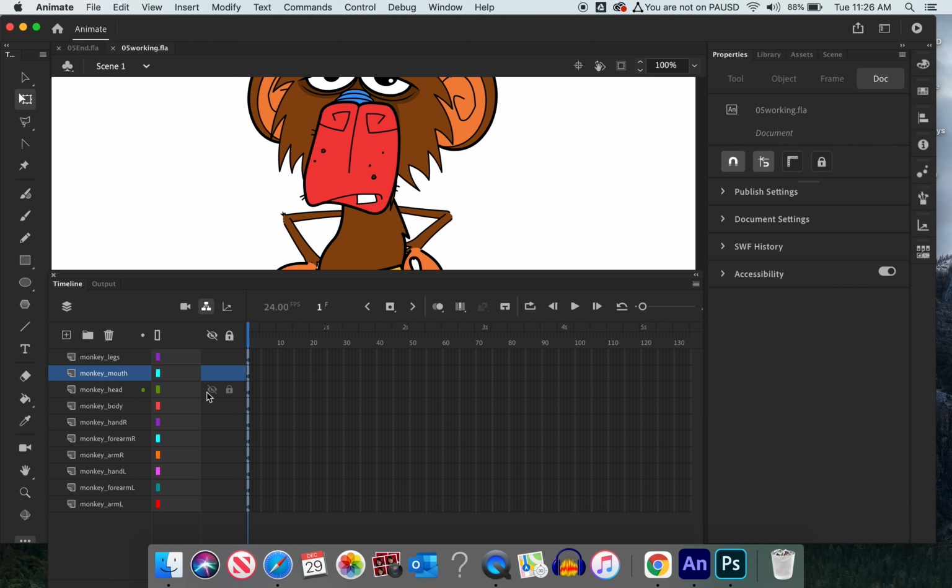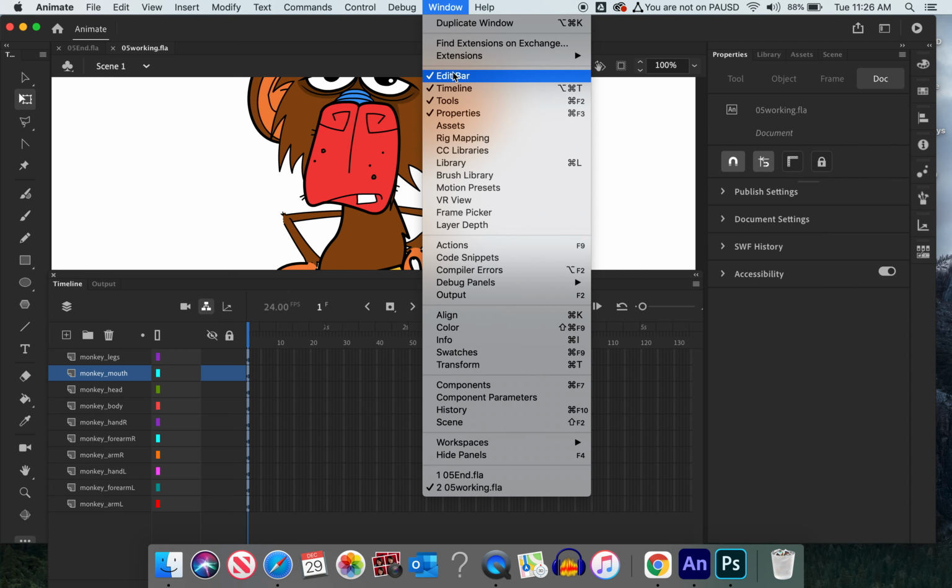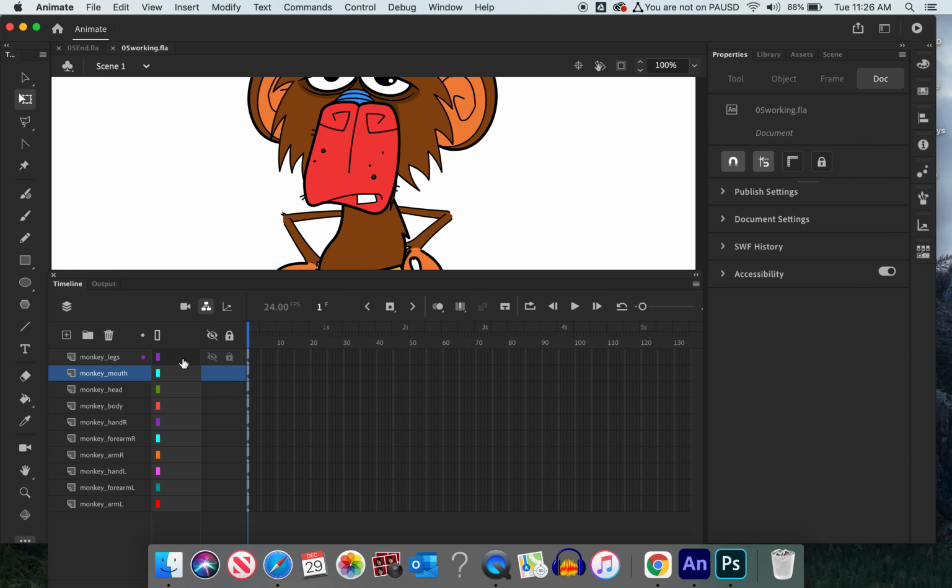Next, you're going to open up the timeline. And remember, if the timeline is not open, simply go Window, Timeline. Make sure that's checked. We're going to connect things, like, for example, the mouth and the head need to be connected. And when we animate them, they stay together, and like the body parts. So when we connect them in the software, it makes it much easier when we move a limb or we move things. So let me just show you, and that will make a lot more sense.